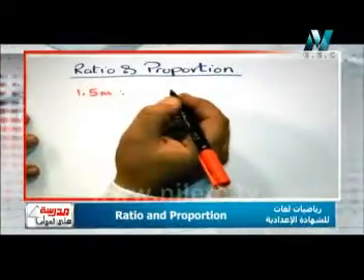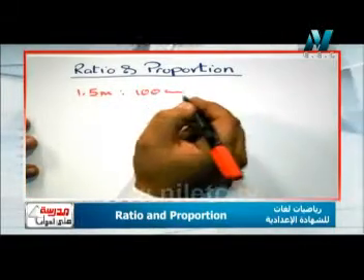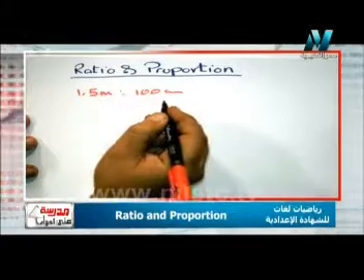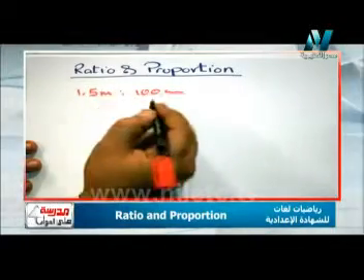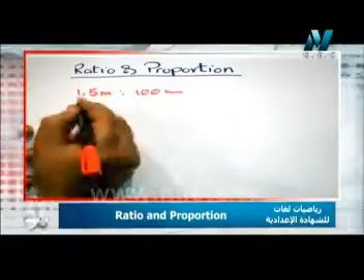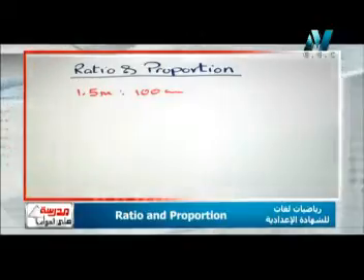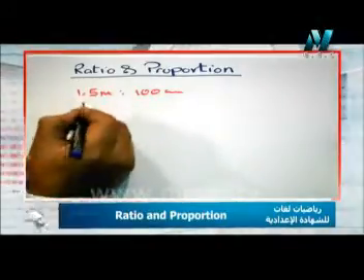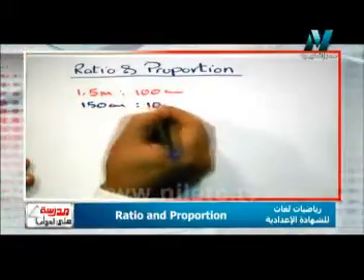and discuss the definition of ratio and proportion. Okay, let's work on this. The ratio, its meaning is a comparison between two numbers which have the same units or the same type. For example, if I have the ratio between the lengths of two persons, one of length 1.5 meters and the other 100 centimeters, and I ask you to find the simplification of this ratio, the first thing we have to do is change the type of one of them so both have the same type. We have here 1.5 meters, and changing 1.5 meters to centimeters, the answer will be 150 centimeters, and this is 100 centimeters.